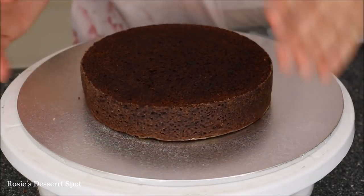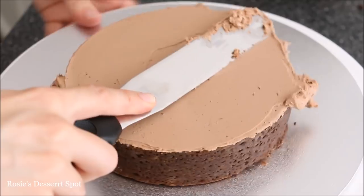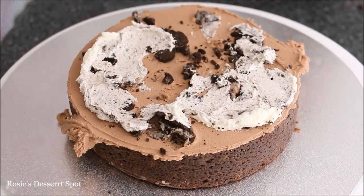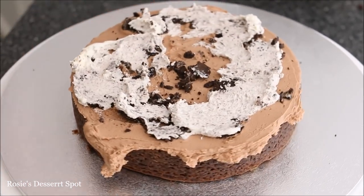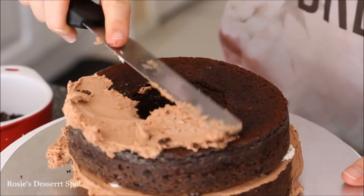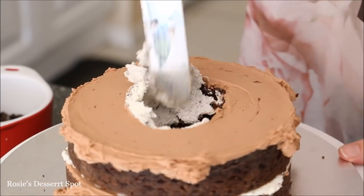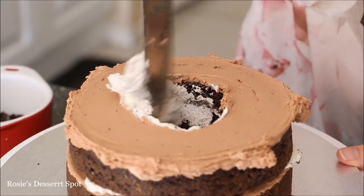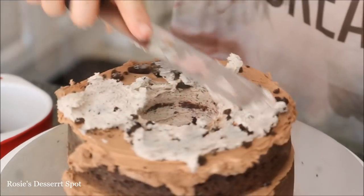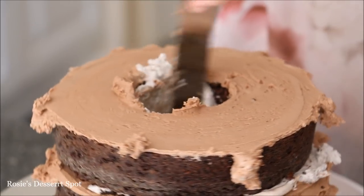I'm attaching my six-inch cake that does not have a hole in it right in the center of a ten-inch cake board. Apply frosting as per usual and I've also got some Oreo cookie crumbs I'm adding on top. To make sure there's some buttercream touching the top layer, I've added some of that Oreo frosting, then a layer of cake with the hole right on top, and then continue frosting as per normal. You'll also want to frost the inside of the hole — that way there's a barrier between the liquid Nutella and the cake. If the cake were exposed to the Nutella completely, it could soften the sponge and cause your cake to become lopsided, so make sure you don't skip that crumb coat step in the middle.